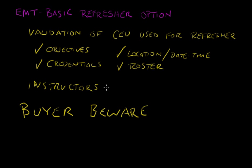If you talk to the instructor ahead of time and they say, no, I'm not going to keep that information, or you have any qualms about that, by all means go ahead and use it for the other continuing education, the other 48 hours, but it would be very risky to use this for the 24 hours of refresher component continuing education, because if we determine it's not valid, you could end up with a suspended license until we resolve the issue. So please be aware of that.